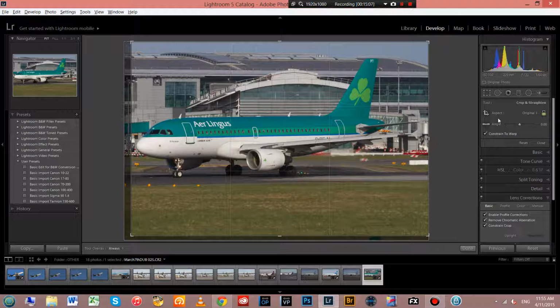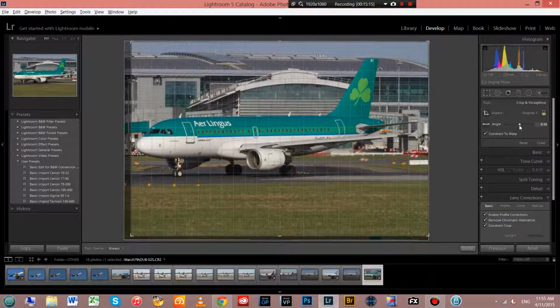So what I do is I click on the angle slider tab there, and I leave the mouse right there, and then I use the left and right arrows to make small adjustments. You can do it with the mouse too, but the mouse usually isn't as precise as the arrows are, so it gives you a little bit more controlled movement.